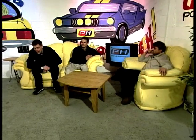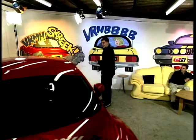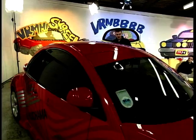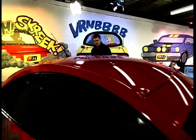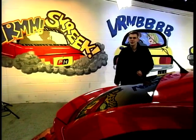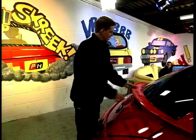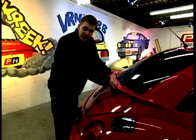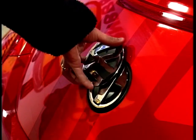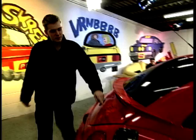This over here is the Yokohama Beetle — a project car that they've done. I believe this is the way forward; it's a beautiful little machine. The graphics on the side are done by the same people that do the Jordan F1 car, which is a nice little touch. Let's start with this splitter on the back — looks like a standard piece of kit, it finishes the car off beautifully. And look at that — a carbon fibre filler cap.